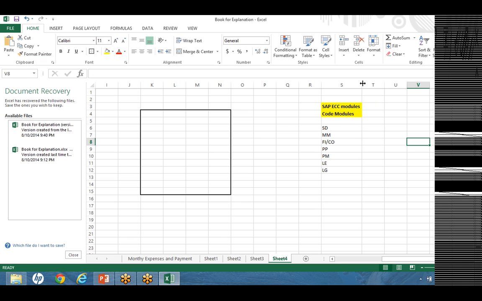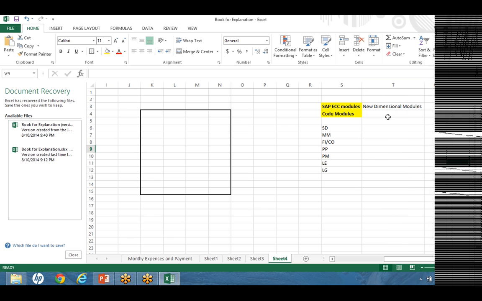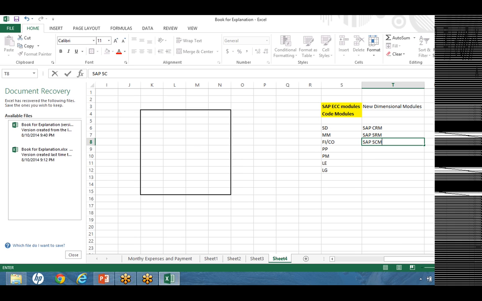In a similar way, SAP also has new dimensional modules, like SAP CRM, SAP SRM, SAP SCM, or SAP GTS.